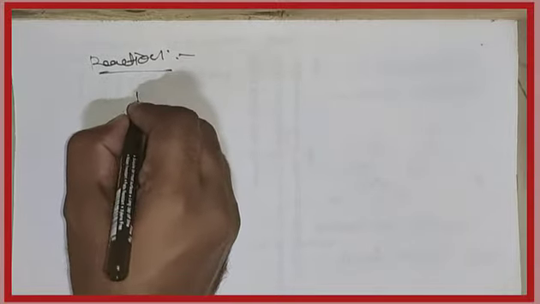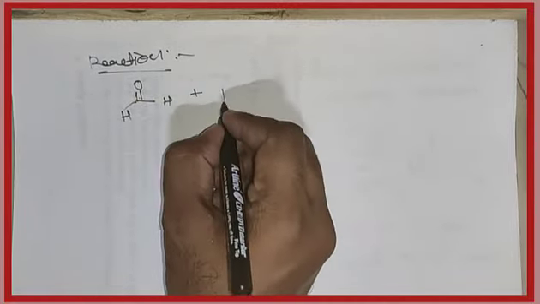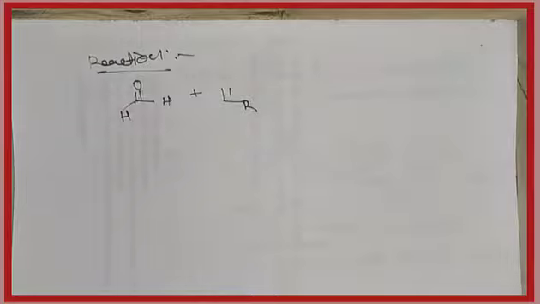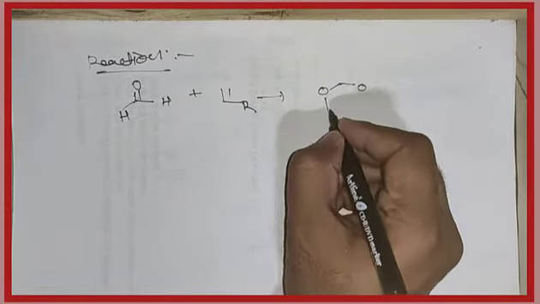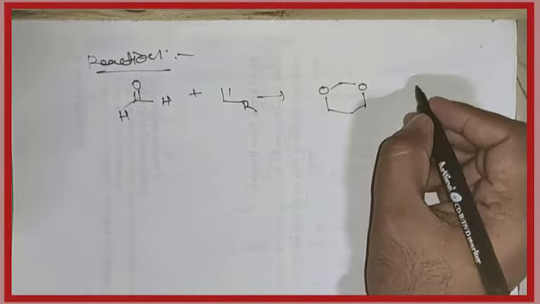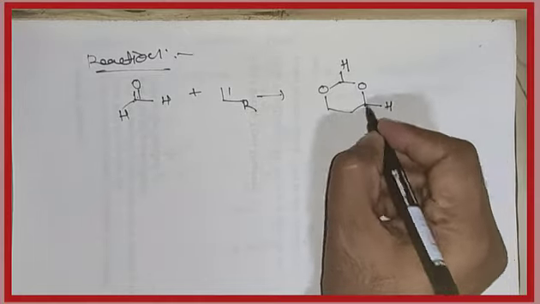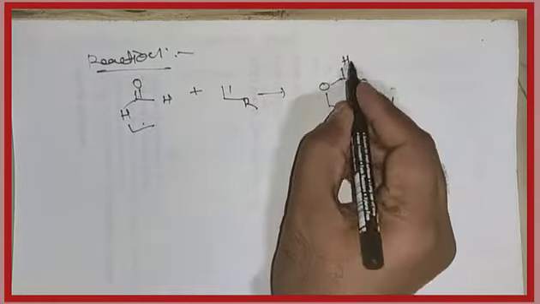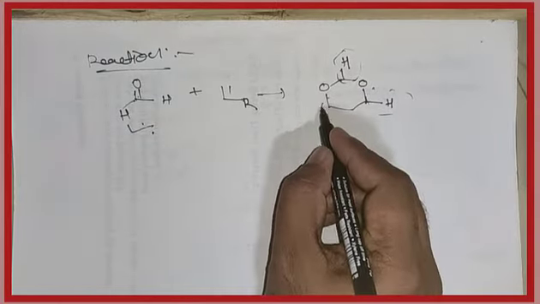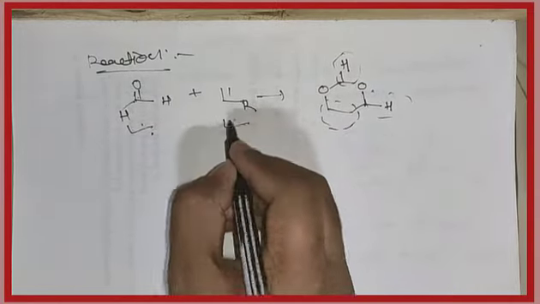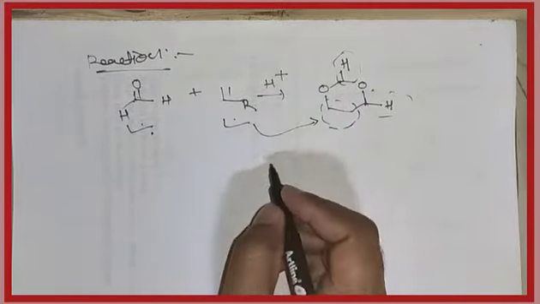Suppose we take a simple aldehyde, formaldehyde, and react it with an alkene. Suppose this type of alkene is there, so it gives 1,3-dioxane type material at first. So here is H, here is also H. These two H come from the aldehyde part, and this part comes from the alkene by using H plus.